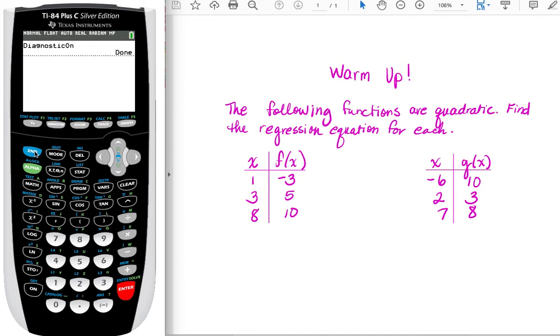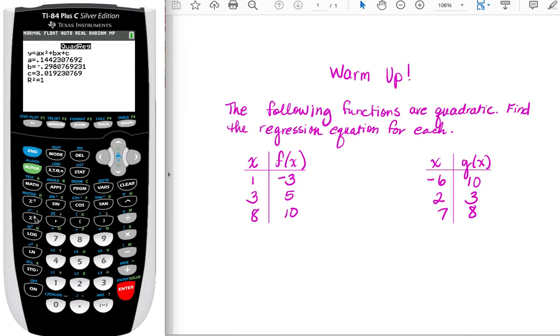Now let's run that regression again. You can always get your calculator to do the last thing it did by pressing second and entry. But now I'm going to press it again to get back to my regression. Now you can see that r squared is 1. And what that tells you is it's a darn good fit. In fact, it's perfect. For any 3 points, there will always be a quadratic equation that fits it perfectly.